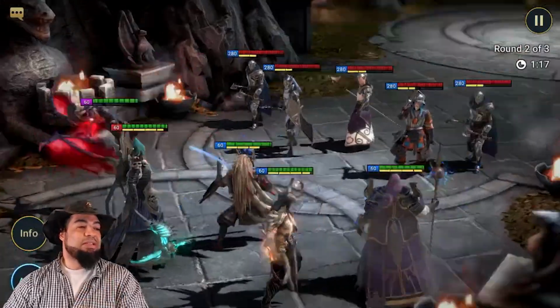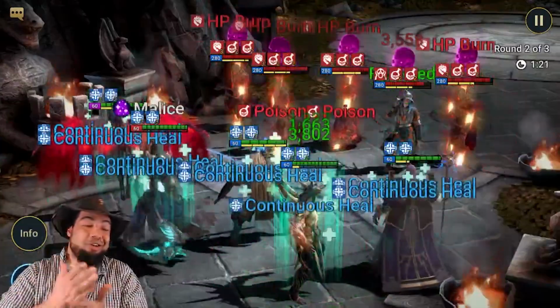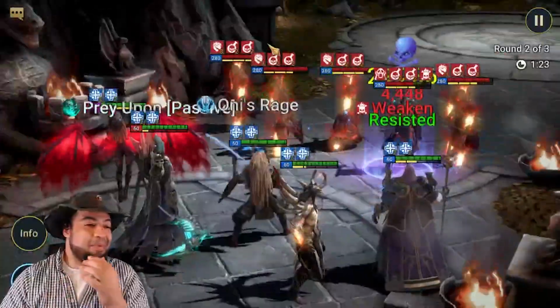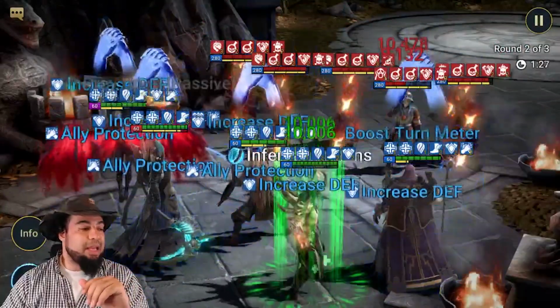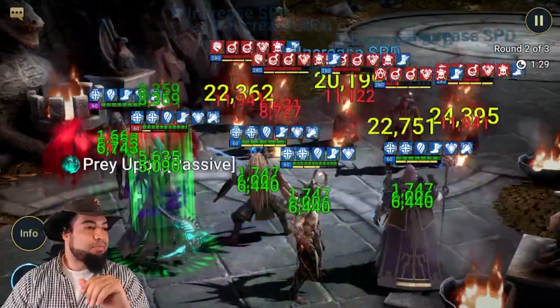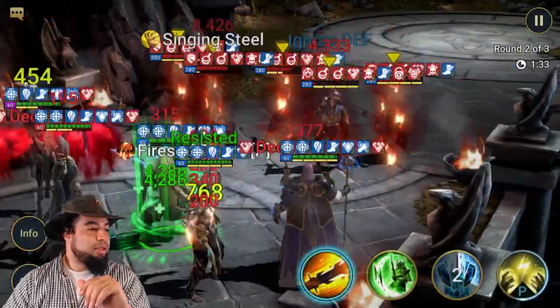So that's one of those things that can be really good for dungeon runs when you start getting those extra turns and start chaining those up. Very strong ability. You can see he dropped the weaken on there with that A3, the Oni's Rage. And we can kind of see him do some work now. I think he should be going.